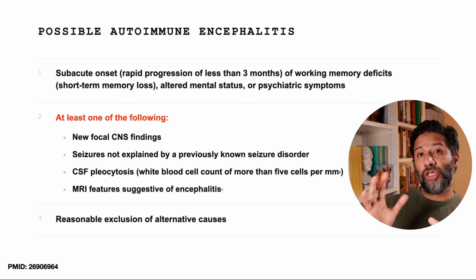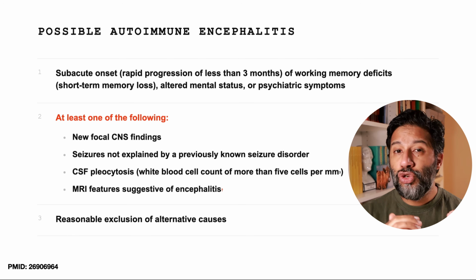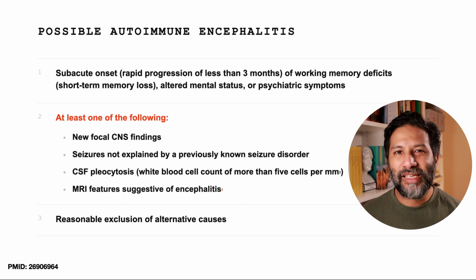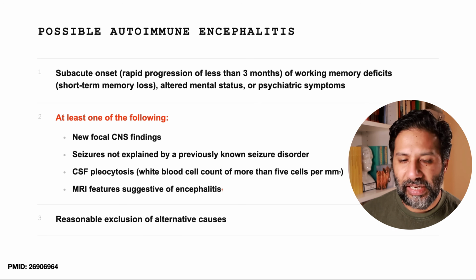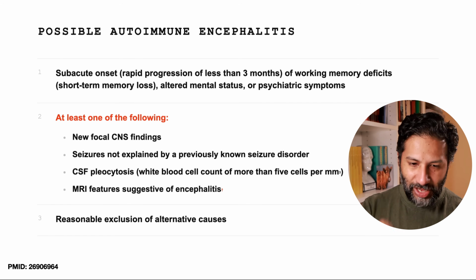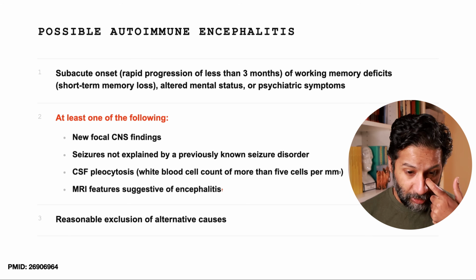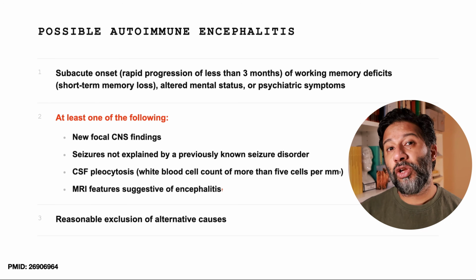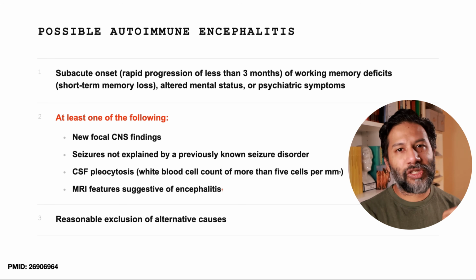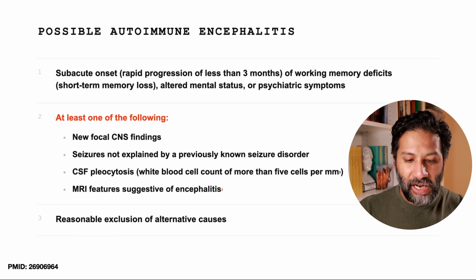So this is a possible criteria. Somebody comes in, if they do not even meet these criteria, then you could probably take a step back and say, this is unlikely to be autoimmune encephalitis. This is literally Monopoly. Do not pass go, do not collect $200 if you do not pass this initial passing block. And so if somebody's presented with short-term memory loss, but it's been 2 years, well, it's probably going to be more neurodegenerative or something along those lines. So the history is really critical here in trying to figure out what that time course has been.